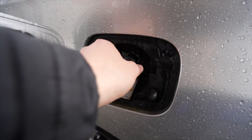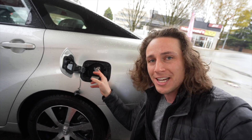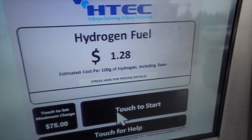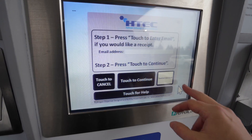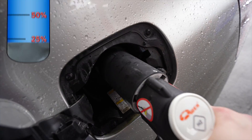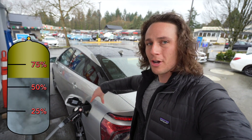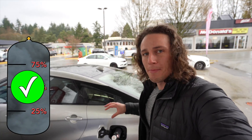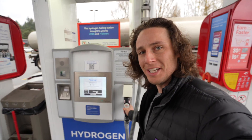Because it's not gasoline, you're not just pouring liquid in — it's a compressed gas at up to 10,000 pounds of pressure, so the fittings are aircraft-grade metal to ensure nothing pops off. Look at the ice buildup on the nozzle. Unlike a gasoline pump, you don't hold it — it locks in automatically because it's pressurized. It has sensors going into the tank to detect fill level and automatically stops when full.